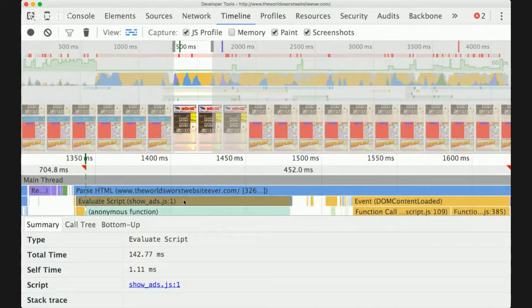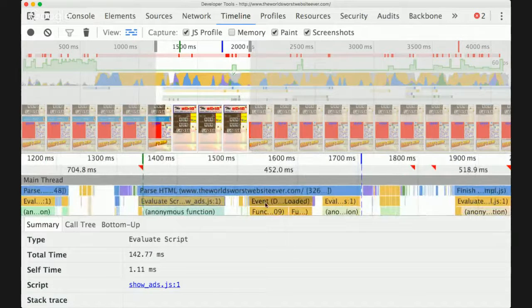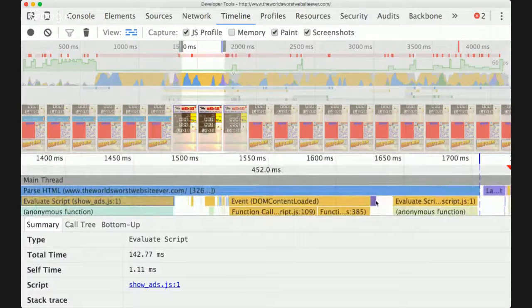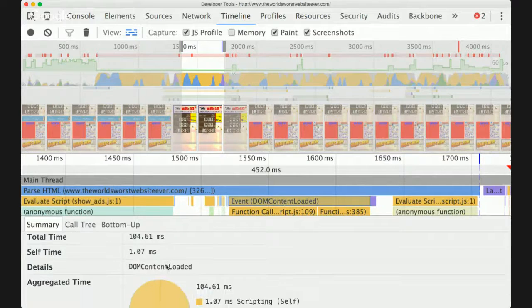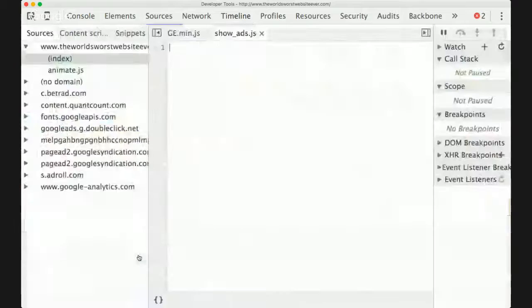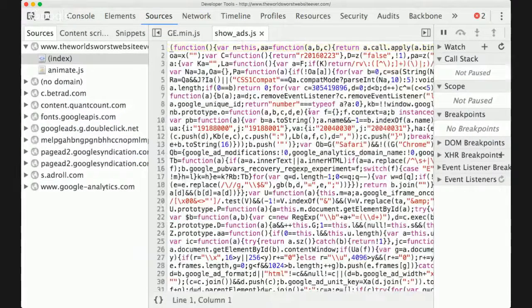And then you can also do it from a bottom-up perspective, where you're basically going through that tree in the opposite direction. So that is pretty handy, especially when you want to evaluate the performance of your site and figure out where things are breaking, where performance is just taking a huge hit. And as I mentioned, the great thing is you can go from here, click on this, and it'll take you to the sources tab and directly to that chunk of code.